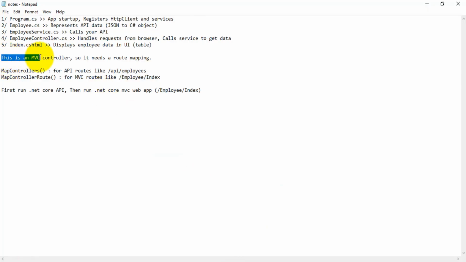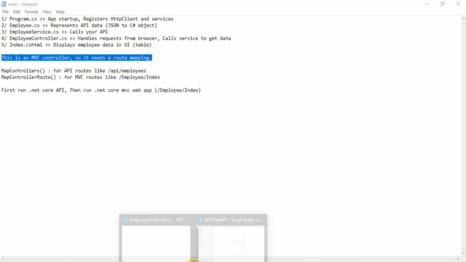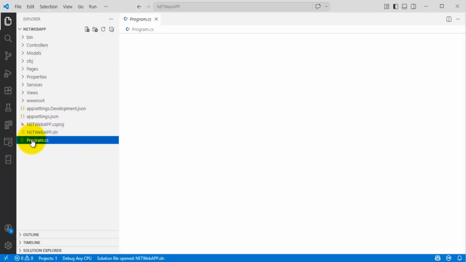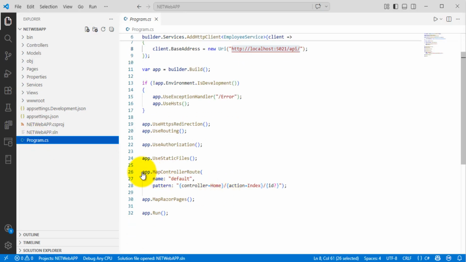As this is an MVC controller, it needs the route mapping. I already showed you in the program.cs file that you need to add this map controller route. In MVC it supports routing with the pattern: controller, action method, and the optional parameter.